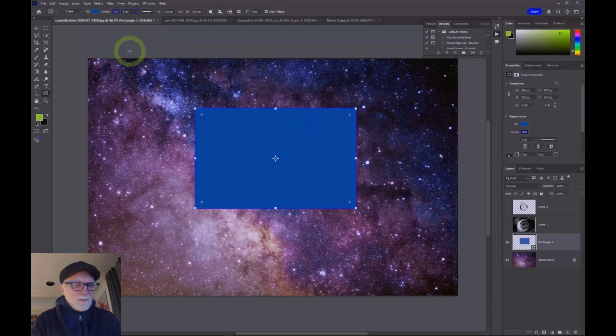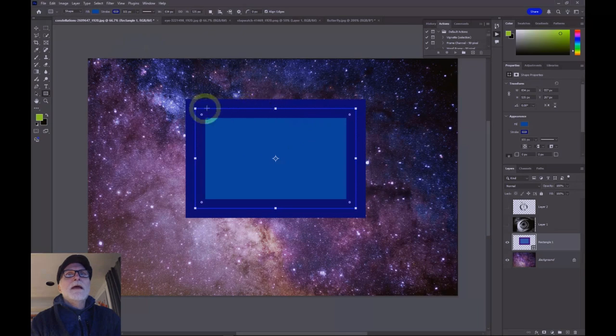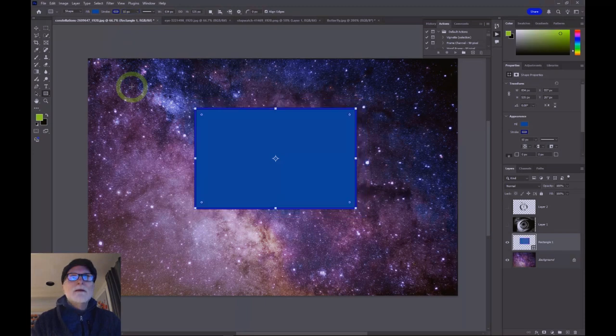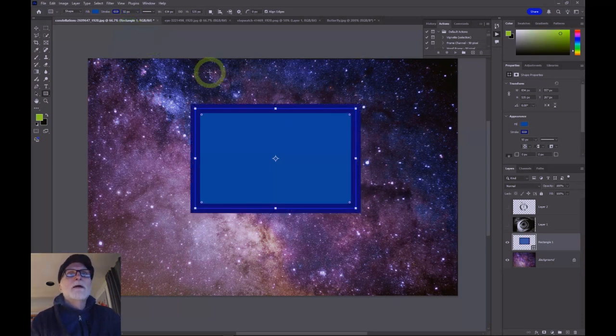If I change that to 10 pixels and hit return, then you can see that now I have a fairly large 10 pixel wide. Actually, I have 101 pixels. I didn't want to make it quite that big. So make that back to 10 pixels. That's a bit better. So now I have a 10 pixel border around my turquoise shape. Maybe we'll make that a bit wider so we can see it. 50 pixels and hit return, and there we go. So now we have a turquoise colored shape with a 50 pixel dark blue border.